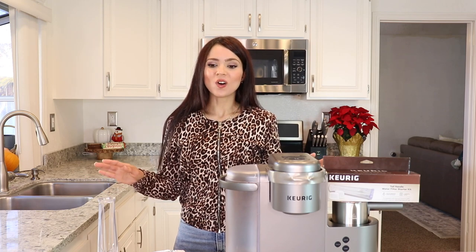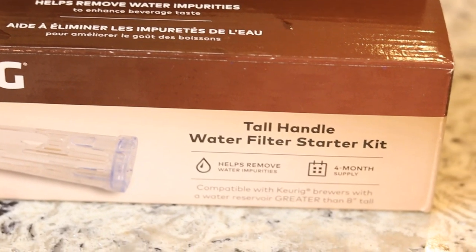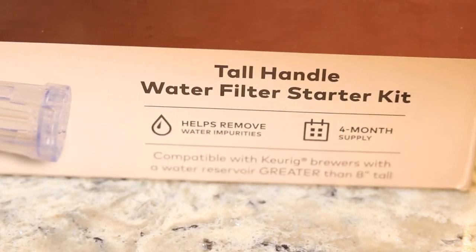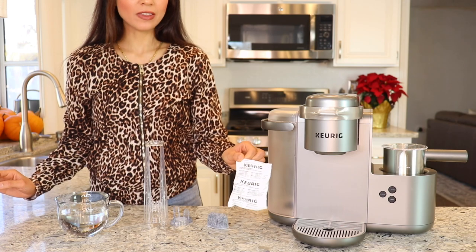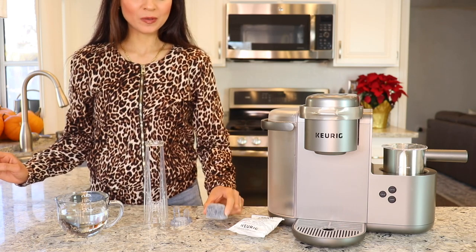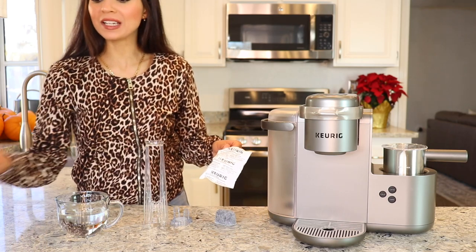The comment was asking me about the water filter, so it got to my head that I should have included it since I made a review video on this machine over a year ago. So I went to Target and I got this kit that came with one holder and two filters. It is super easy to install. This kit came with one filter holder and two filters — I already opened one and was using it, but I'm going to show you how to install a brand new one.